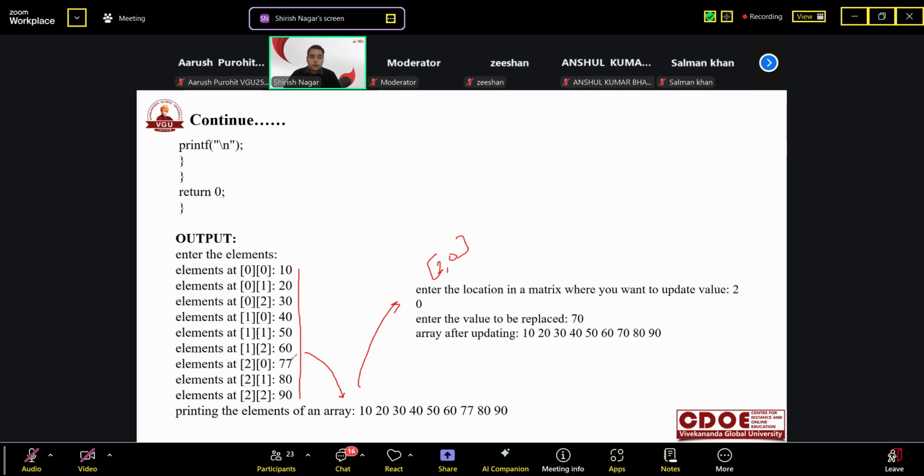At 20, what was the value previously stored? It was 77. So now it was assigned as the num value. So arr[i][j] was assigned the new value, that is this 70. So instead of the previous 77, the new value updated here is 70. Okay, so that is how this program worked.